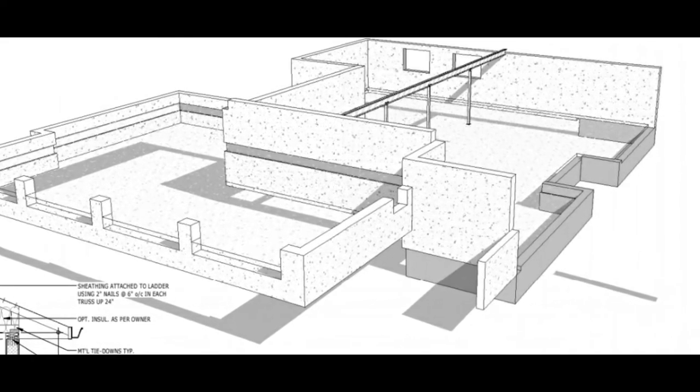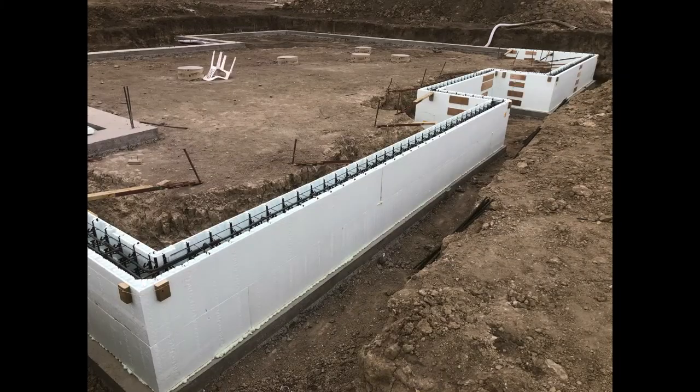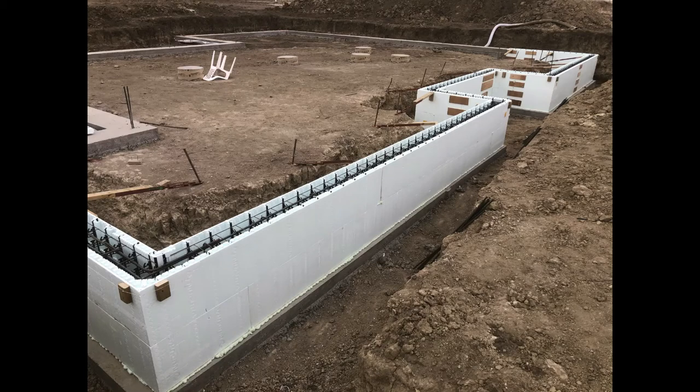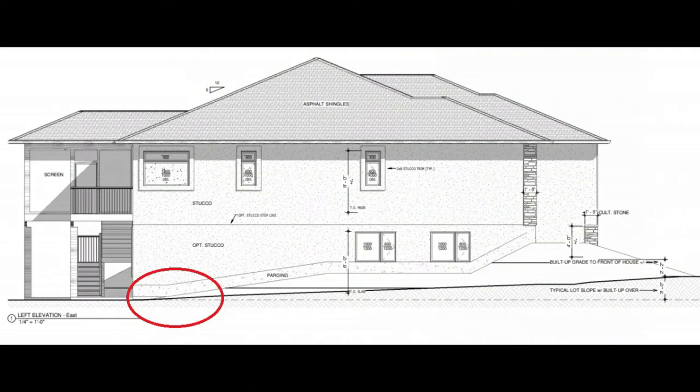Frost walls are concrete walls that are placed in the ground deep enough so that in winter, when the ground freezes, the walls and footings they are sitting on won't end up with the ground freezing underneath them. Since our entire foundation is being built out of insulated concrete forms, our frost wall is an insulated concrete wall that goes down 3 feet under our basement wall. It's only needed on the back wall of our house where the walkout section is, and is also wrapped around the corners of this back wall where there is no dirt backfilled against the foundation.